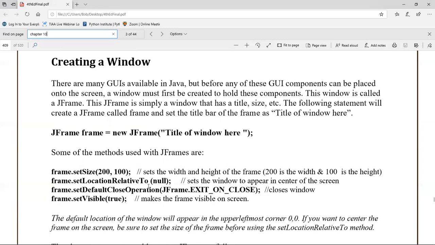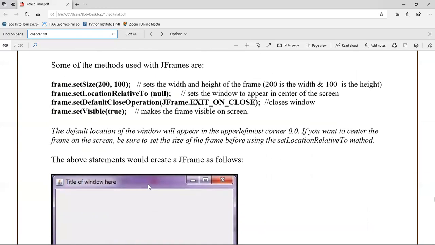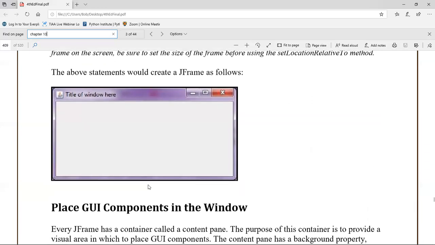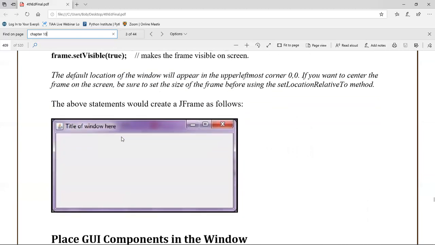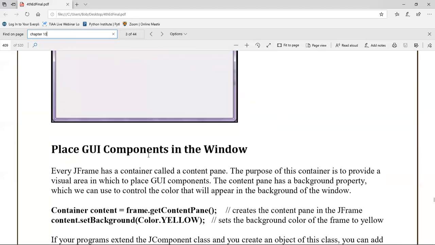We'll also have to specify the size, the location, the default close operation, and the set visibility. Now, here's what it looks like. All that code just to get this, and I'm not even showing you the import statement and all that kind of stuff. That's why I think the best thing to do, instead of just reading along here, is that I probably need to show you some code as soon as possible.